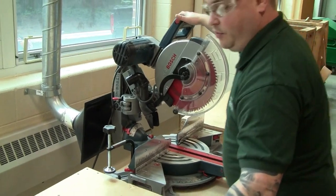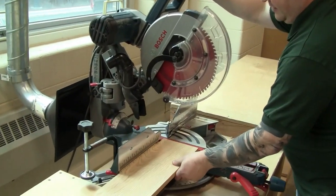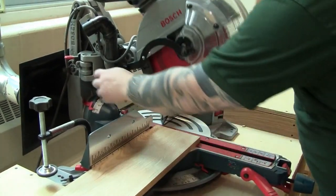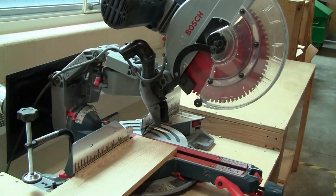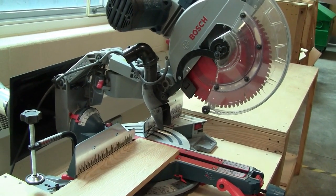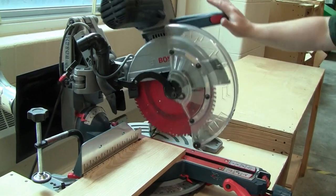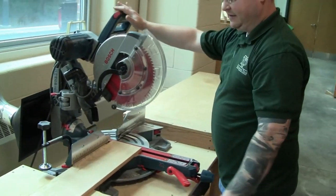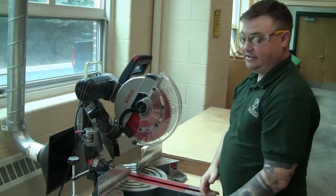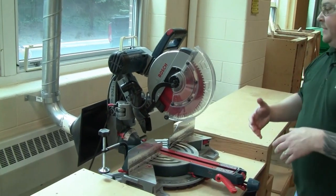On a wider board like this one, okay, we may need to do a slide, so you will have to unlock. You will bring the saw out. You will turn it on, come down, go in, and up, and turn the saw off. Whenever we can, we want to leave that slide locked, but sometimes it's going to be necessary for you to unlock it. So a couple of safety rules here.